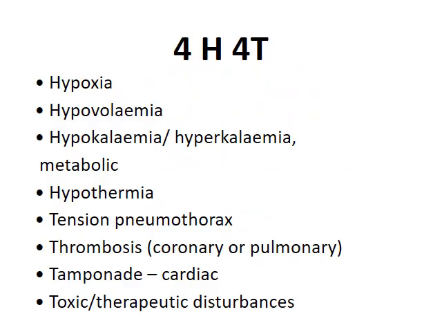Okay? During resuscitation, we have to search for the reversible causes of arrest, which are the 4H and the 4T. 4H, as we told you: hypoxia is the most common cause of arrest in children; hypovolemia; hyperkalemia, hypernatremia, hypocalcemia, metabolic acidosis, hypoglycemia, all of them are present in this item. The fourth H is hypothermia. 4T is tension pneumothorax, thrombosis, either coronary or pulmonary, cardiac tamponade, and toxic or therapeutic disturbance.